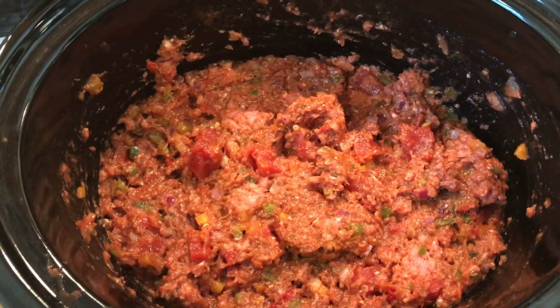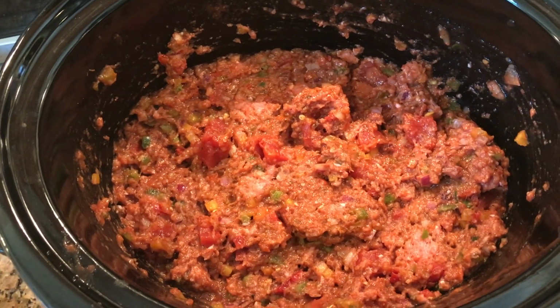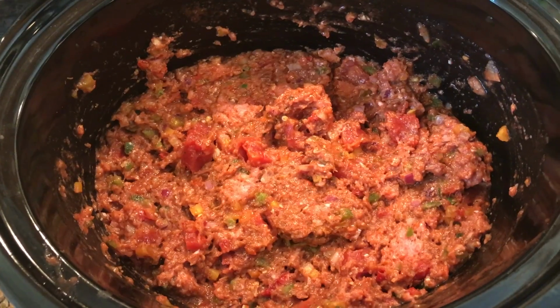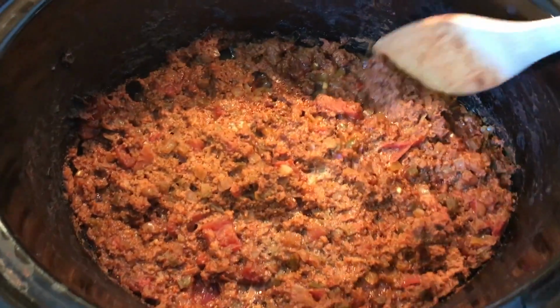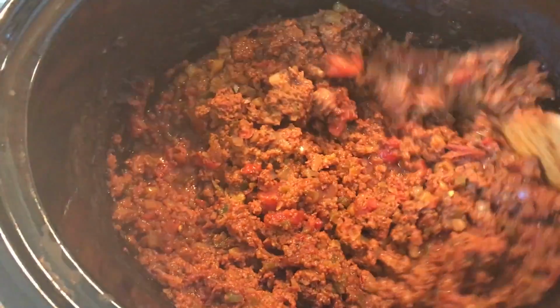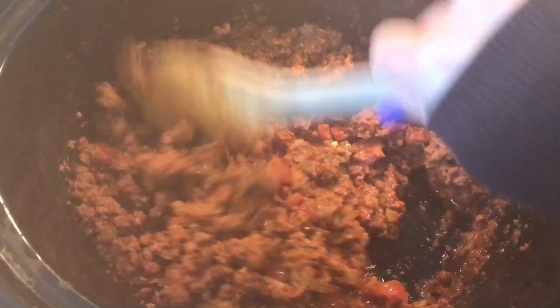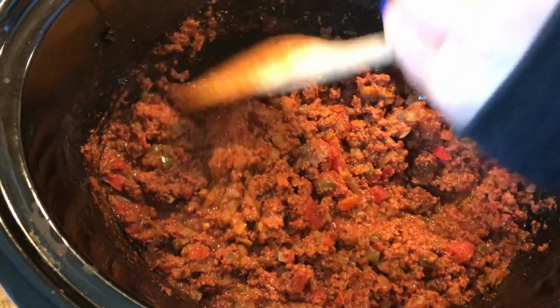So this is what it looks like all mixed up, and now it's just gonna cook all day on low, and I'll show you it when I stop in the middle of the day and then when it's ready for dinner. All right, so this is what it looks like at 1:45, and I put it in at like I think 9 o'clock this morning. Mix it up and let it keep cooking on low.